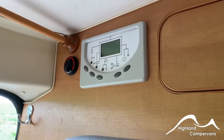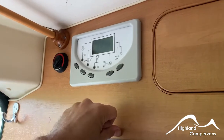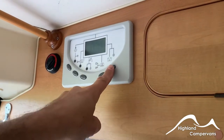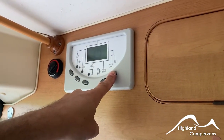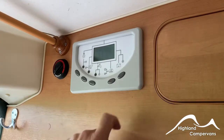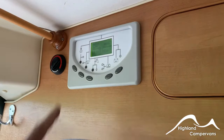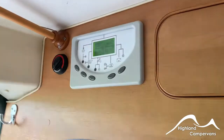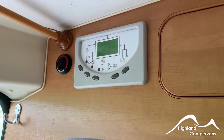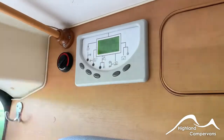When you come inside, just inside the sliding door you've got a 12-volt control panel. To turn it on, press the button on the right-hand side and immediately you'll get a time display. To switch it off, press and hold for a couple of seconds and you'll see the off sign come up. Press the button again and it will give you your voltage reading, showing you the condition of your leisure battery and your vehicle battery. Button two will give you indications of how much water you have in your fresh water and waste water tanks. S3 on this one is redundant — they use a standardised control panel so it's only S2 for the grey water.